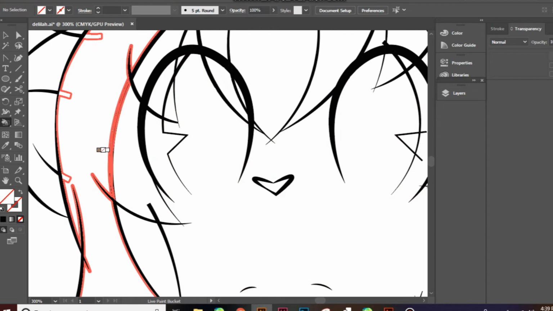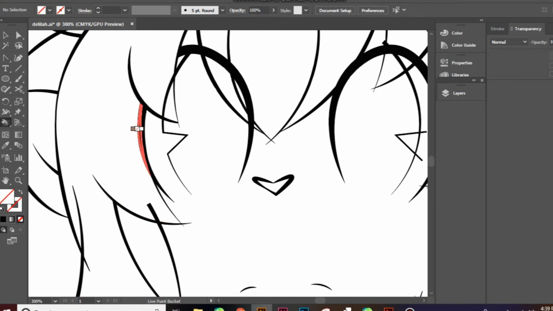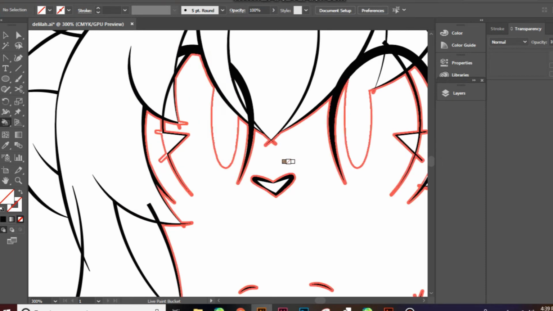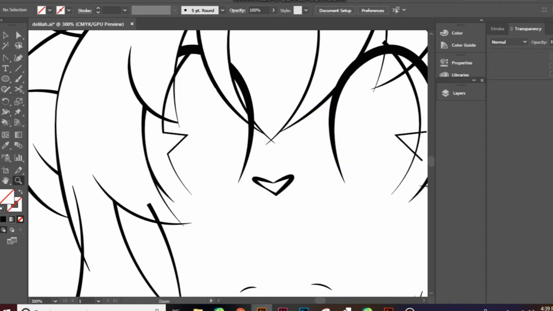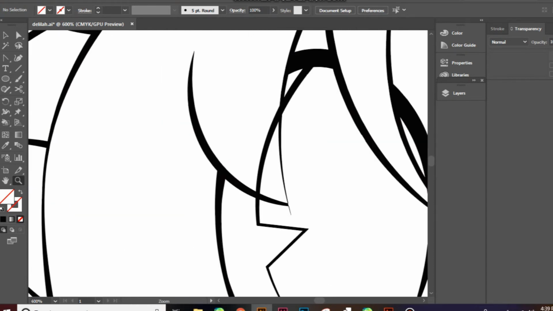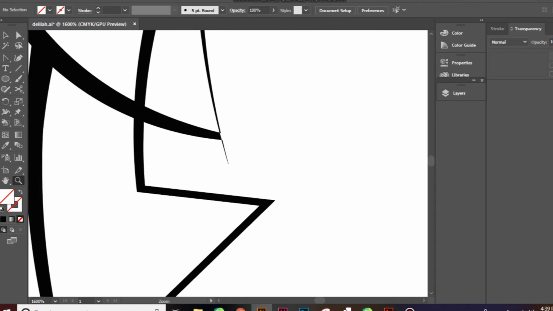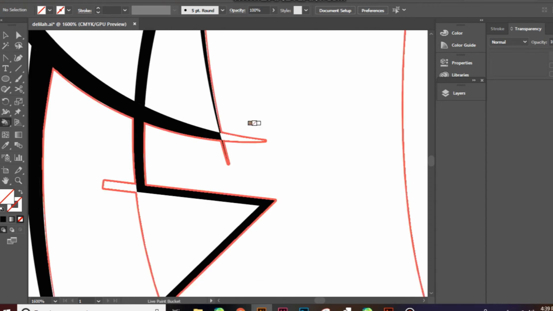There we go. But sometimes we get to lines where we can't even erase, and even the bucket tool can't get it. You could just go inside it really closely and try to delete it. But what I like to do here is actually select another tool. So let me get closer to the object that I can't really delete. See that little string right there? I want to get rid of that.